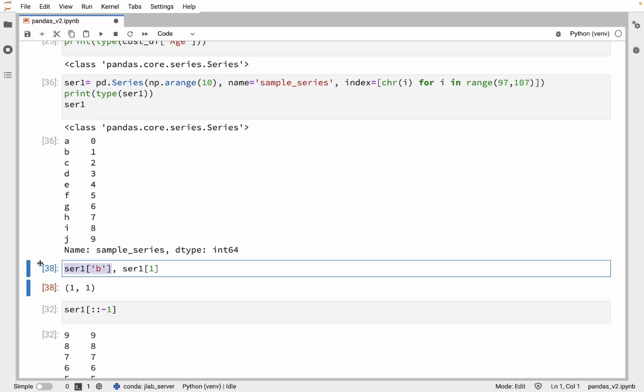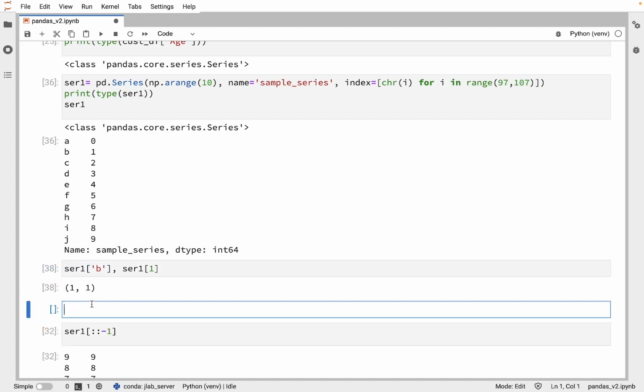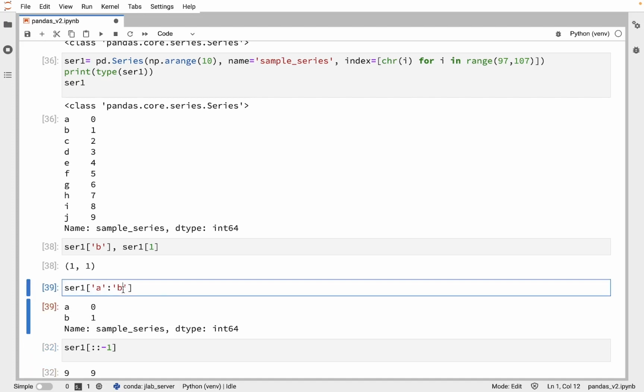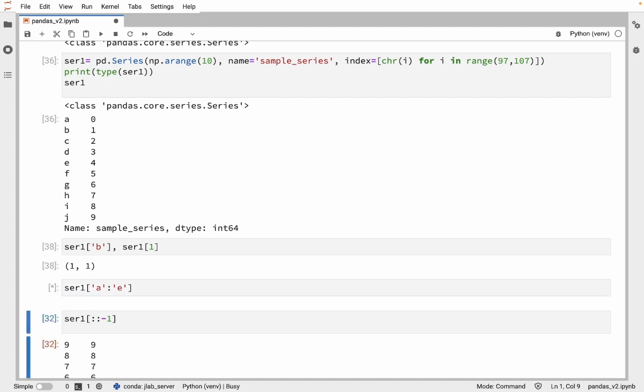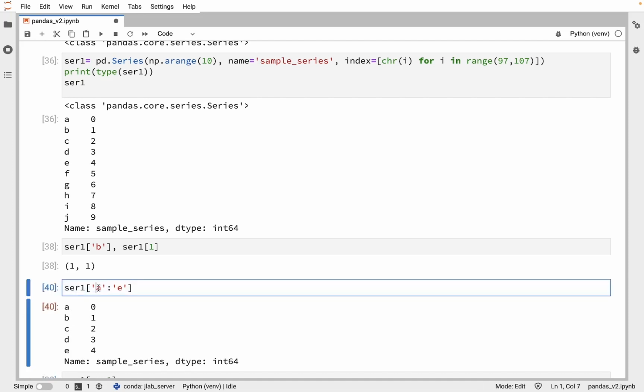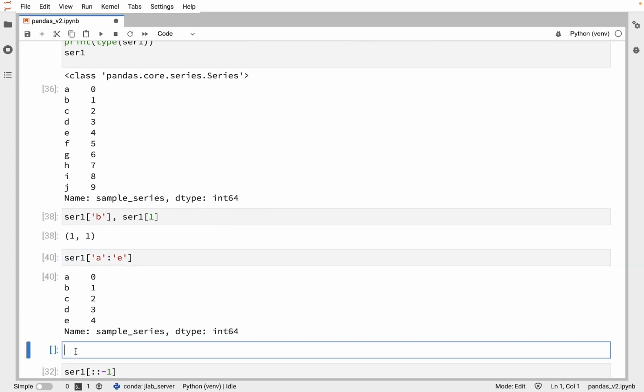You can also look at slicing this data by providing a specific set of indices like this. A specific set of indices separated by a colon always results in all of the observations that fall in between those indices. So if I update this to B to E, then all these first 5 observations are printed out. You also can choose the order in which you need to print out these observations, by internally referencing it as a list. Provide the order in which you want the result to be.